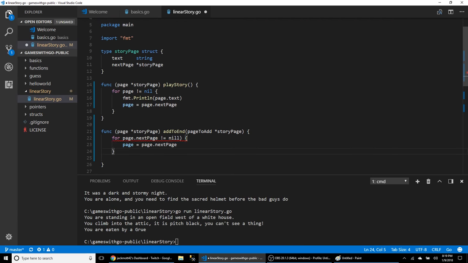So this loop's going to keep advancing down the linked list, until it finds one where next page is equal to nil. And we don't need parens like C. Okay. So once this loop is done, we know that we're at the end of the list. And so all we have to do is take that end node and set next page equal to the page to add.